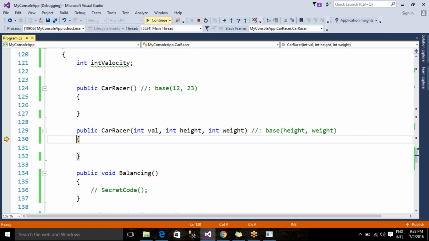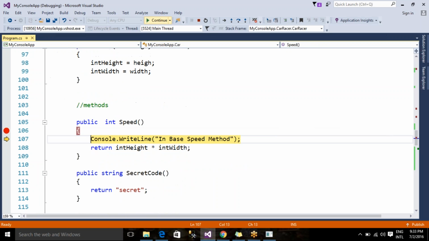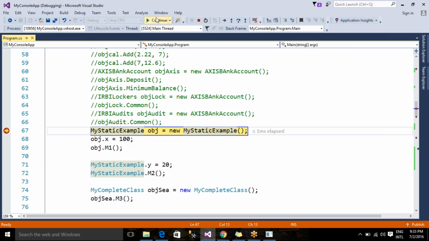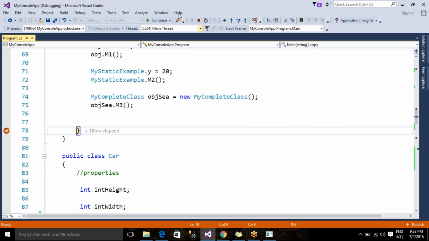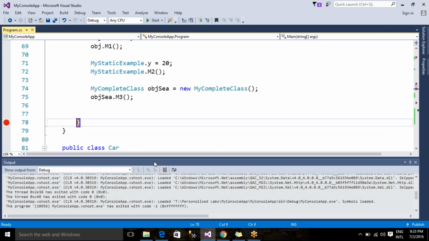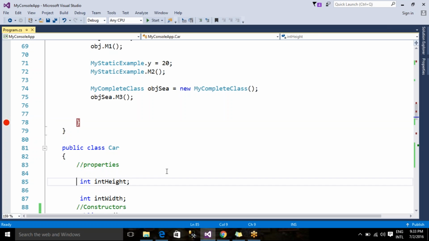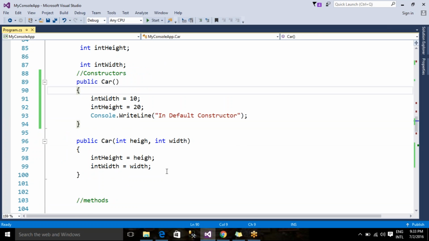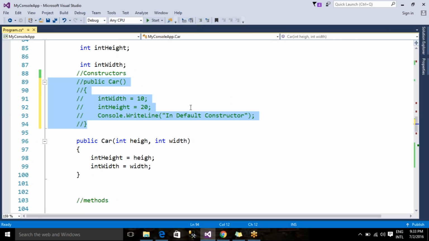Suppose you don't have a default constructor in your base class, what will happen? Remove the base class default constructor and see. I'm removing this default constructor.